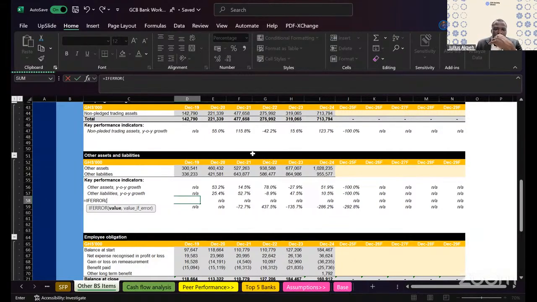We will take the other assets and we divide it by the total operating expenses. And I know in the past I tried to do this because it's a revenue driven item, or more, maybe let's say it's an income driven balance sheet item.